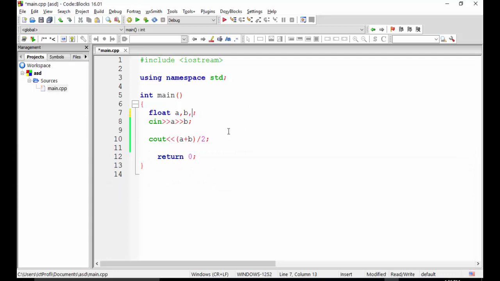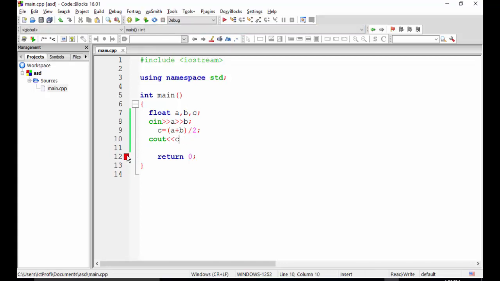You can also find your result using another code line. You can introduce one more variable C and set C equal to this expression, and finally we're going to output C, and it will also give us the same result.